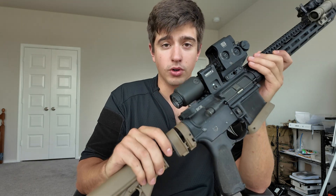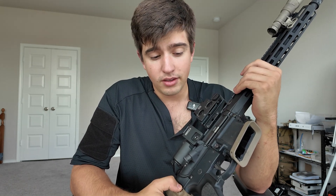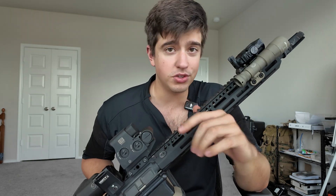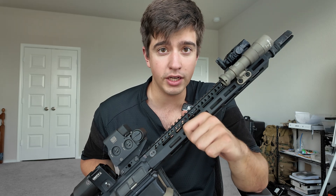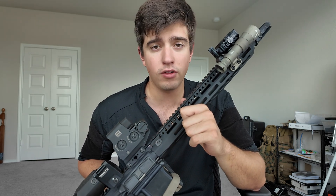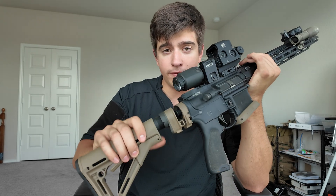There is a law folder on this build. The law folder is cool because it lets me fit this entire build into a Pelican 1650 even with a 14.5 inch barrel. I really like that because I usually transport my stuff to and from the range in the 1650 — being able to fold this and put it into the case means I can get all of my kit into one hard case.